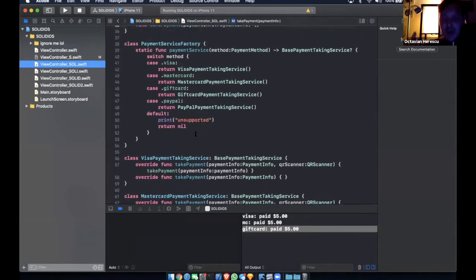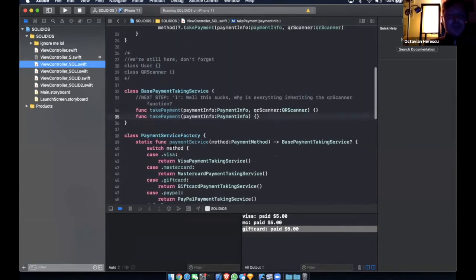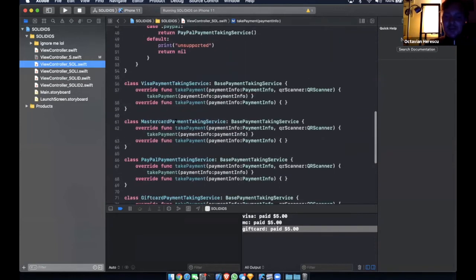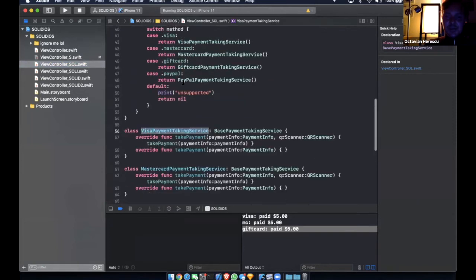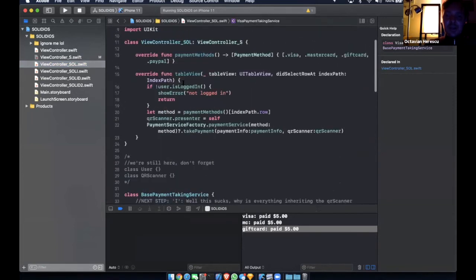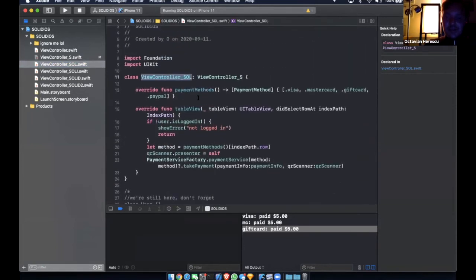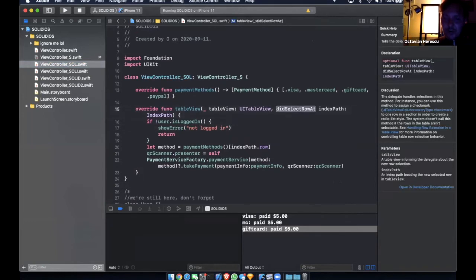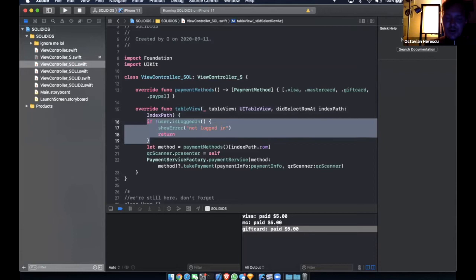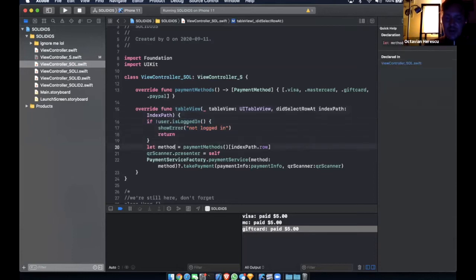But okay, how would this look? If we implemented all of these classes, we've got MasterCard payment taking service, Visa payment taking service, etc. Here in the view controller, when we're clicking on a row, this is our guard to see that we're logged in. We're getting our method. We've still got our QR scanner.